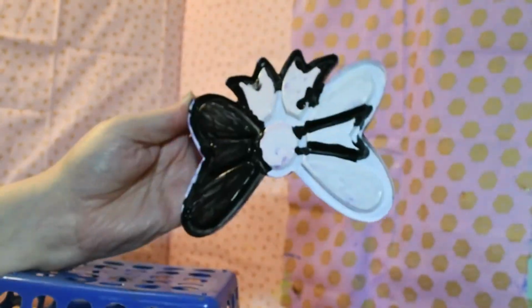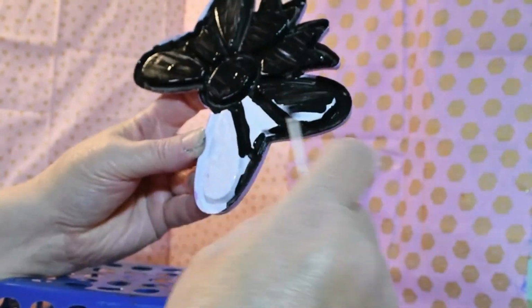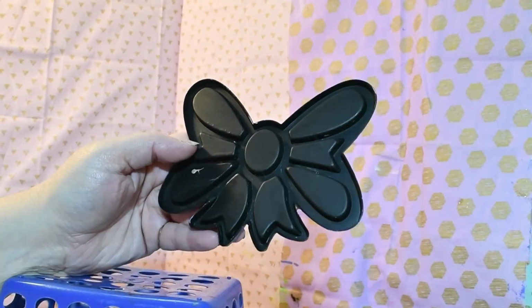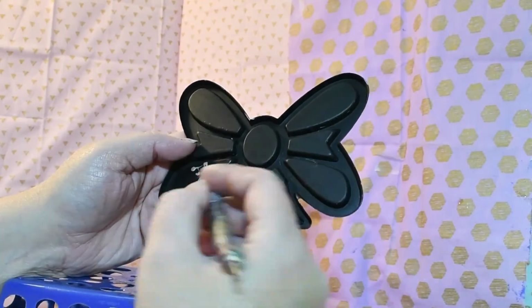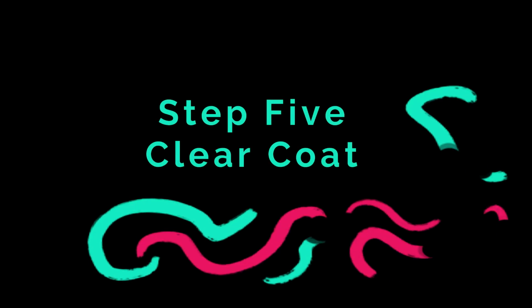After I finish painting the pieces and signing them, I let them completely dry before moving on to step number 5, which is clear coat.